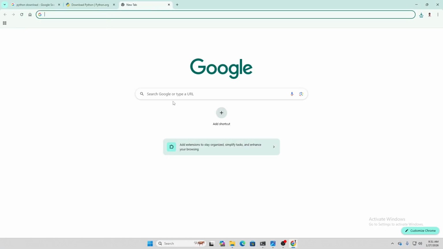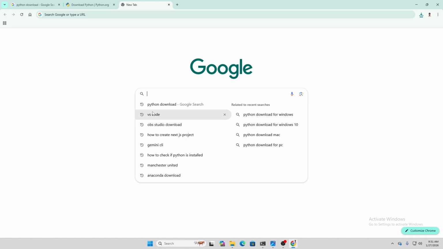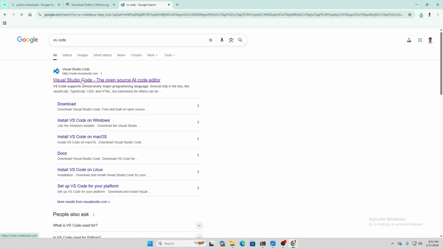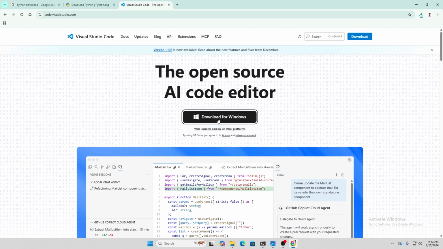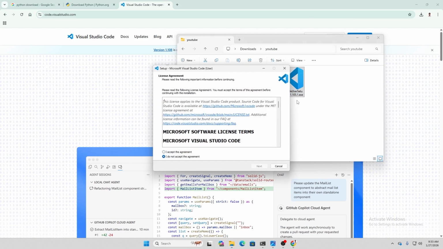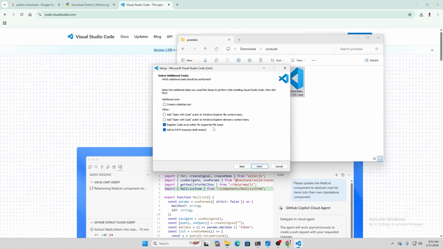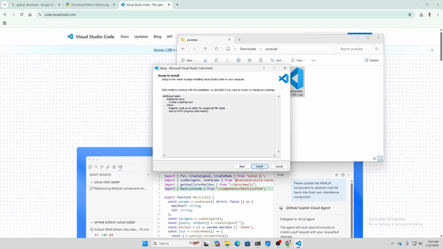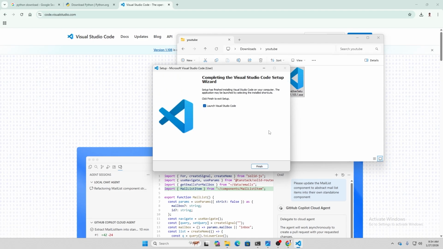And also, let's download Visual Studio Code. So we will search for Visual Studio Code, making sure that we are downloading it from code.visualstudio.com. Then from here, you click on this link and make sure that Visual Studio Code is downloading, just like this one. Then let's close it and open the installer. We agree to the terms. Make sure that we have create desktop icon selected. We click on next and then wait for it to install. Visual Studio Code has finished installing.